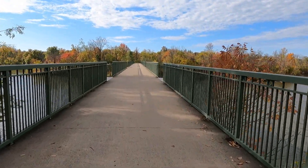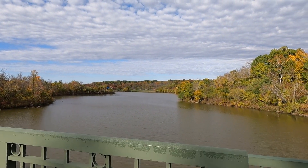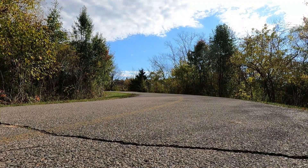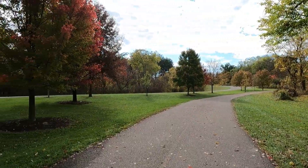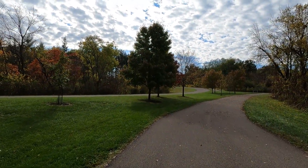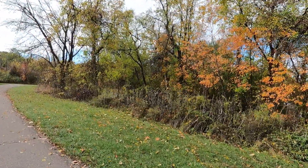I've taken the bridge across the lake. You can see off in the distance there's the playground and the wet playground. My favorite time of year — seeing all these leaves turn different colors. Definitely feels more fall-like than it did the last time I was here. A lot more leaves on the ground, you can see the leaves starting to turn. Not to mention it's probably 10 degrees cooler from the last time.